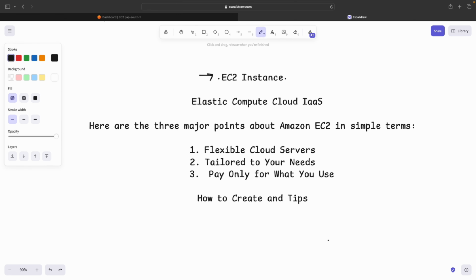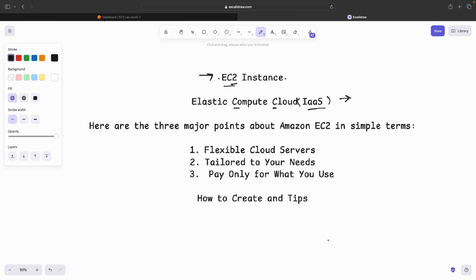So we have heard a lot of people say EC2 instance, right? So I'll just give a quick idea of how this name got formed. EC2 is nothing but Elastic Compute Cloud, and if you check there, the C has come two times, so they mentioned it as EC2. Now Elastic Compute Cloud is an infrastructure as a service offering by AWS.